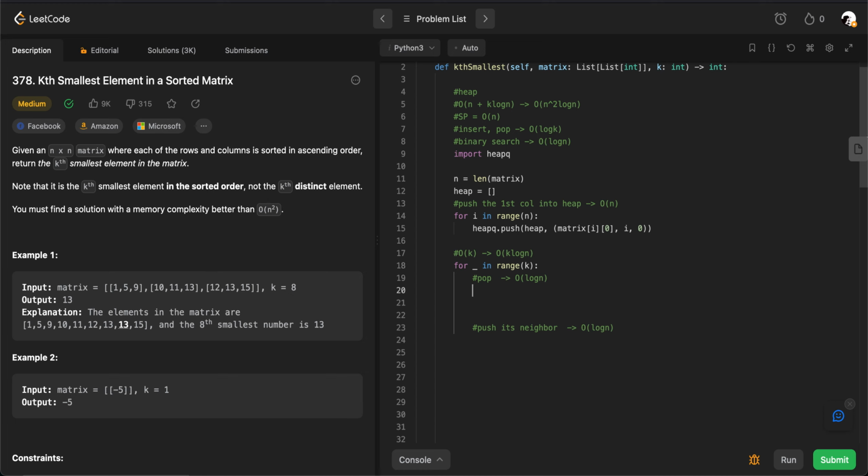Okay, and here we pop the element. So let's make it current, and the row, the column.